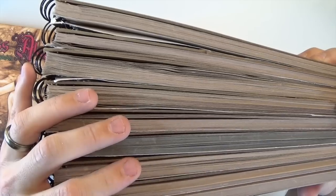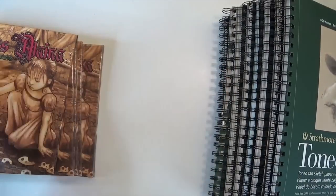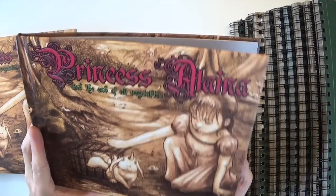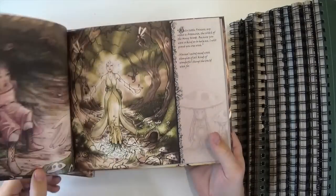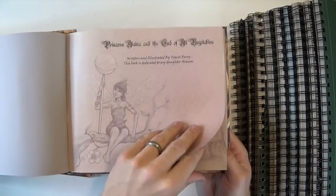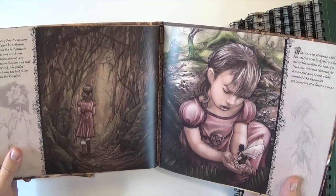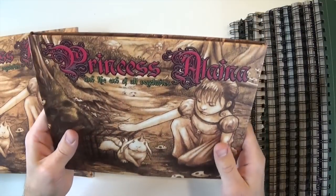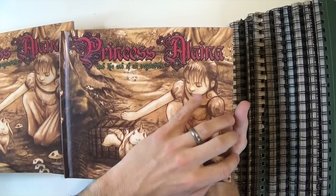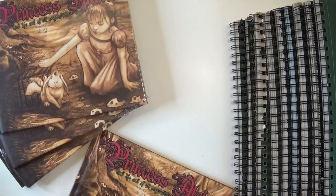I'm so glad I stuck with this and made it a priority to draw every day. One of the things I worked on — and I know a lot of you were asking about this — is my book, 'Princess Elena and the End of All Vegetables.' You guys are getting a sneak peek as I flip through it. I'm still working on it; these are some printed copies I've had done, but about a year was spent drawing these illustrations. I felt this size didn't do the drawings enough justice, so I ordered a bigger version — maybe I'll give some of these first printings away.